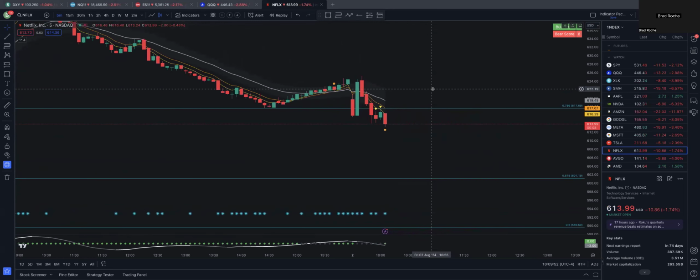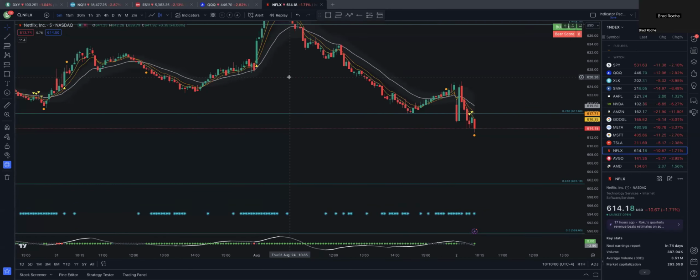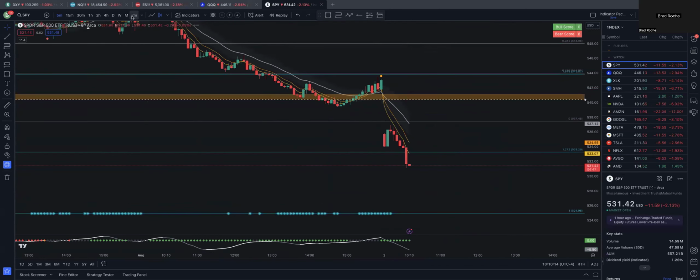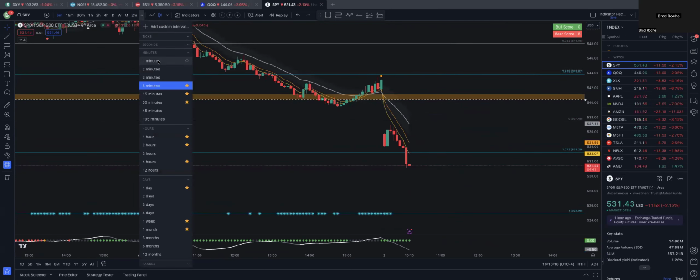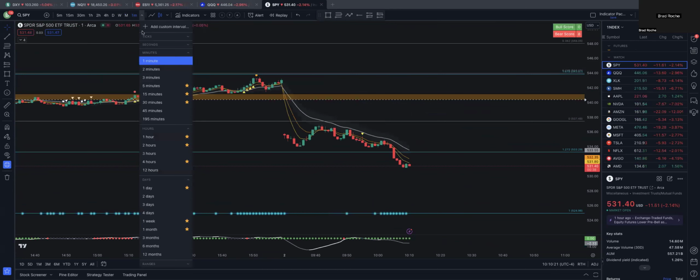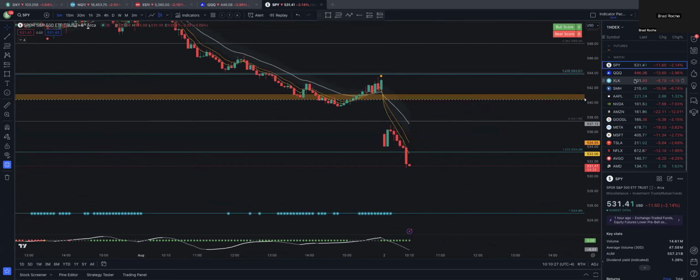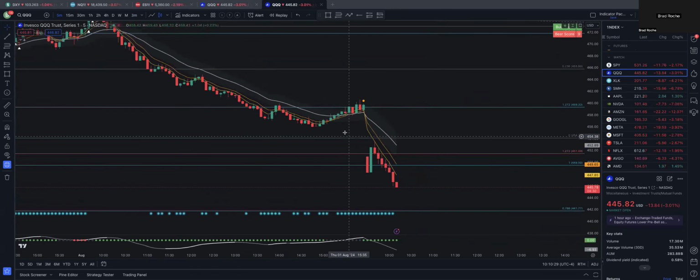So that's not a little bit of, not advice, but a good way to trade these things: if you're seeing sell signals on the higher time frame, use the lower time frame to get your entry. Granted, SPY didn't really have one. It didn't really have a sell signal on the 1-minute or the 2, like really of these small time frames. But NQ or QQQ did. So it was firing off.